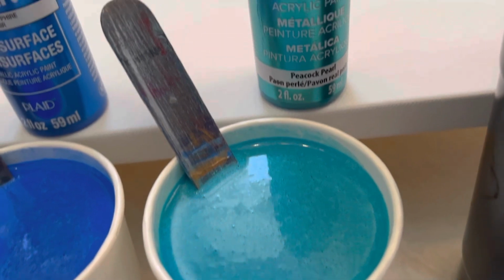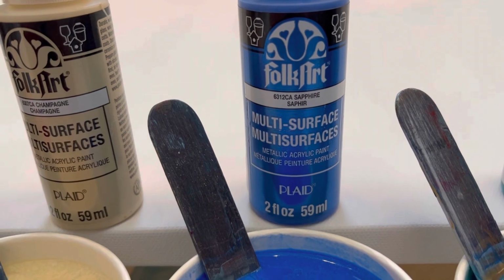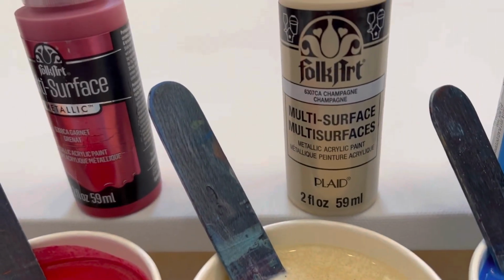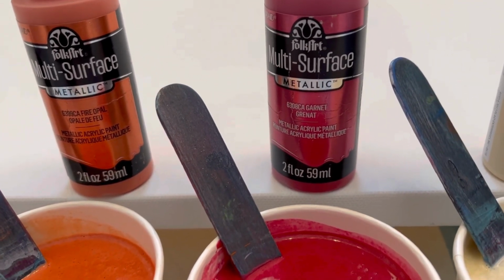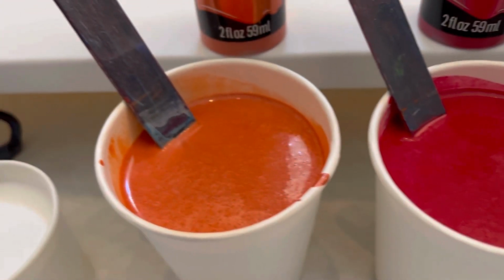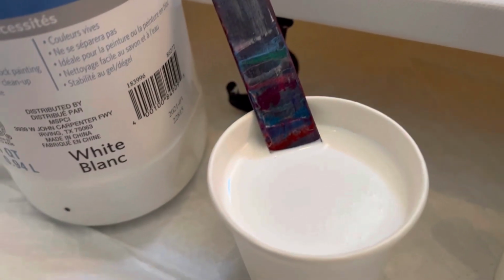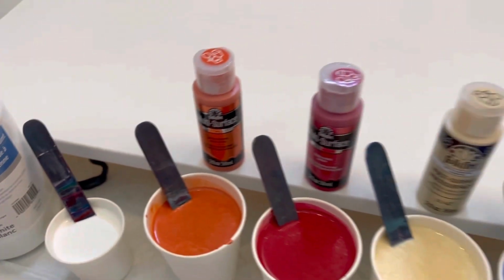I ended up using Dazzling Metallics because it's such a beautiful color. Sapphire by Folk Art that rivals the Ice Blue from Deco Arts. Then I have Champagne, again, from Folk Art. And this beautiful color Garnet, again, Folk Art. And then this orange next to it is called Fire Opal. It's a beautiful orange. Again, these are all metallics. And then I have a little bit of white on the end. That's just Artist Loft Soft Body White. Somewhere in between the layers, I'm gonna put those there.